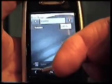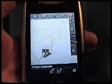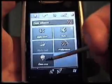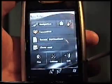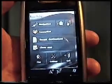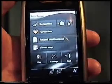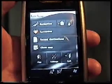The interface navigating around these preferences, and in fact the interface navigating around Mio Map as a whole, isn't as intuitive as its competitors, and indeed the software itself hasn't got as many functions and options as things like TomTom Navigator 5 and maybe even Copilot, but I still wouldn't hesitate to recommend it to someone to get them from A to B, and it's certainly nice having everything within the one unit.